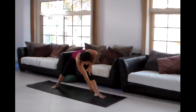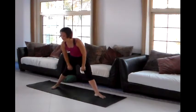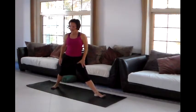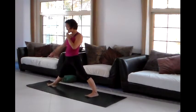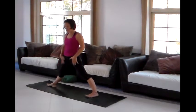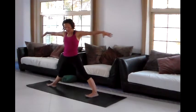Take your right leg, step it straight back. So the distance between your feet is about the length of one of your legs. Okay? And then go ahead and pivot the feet to the back of your mat. So your right toes point to the back of your mat, left toes in. Try to keep your hips and shoulders open to the long side of the mat.